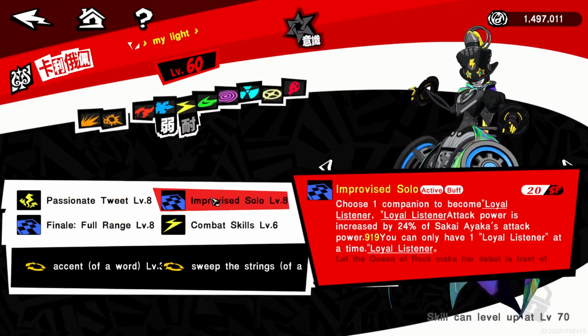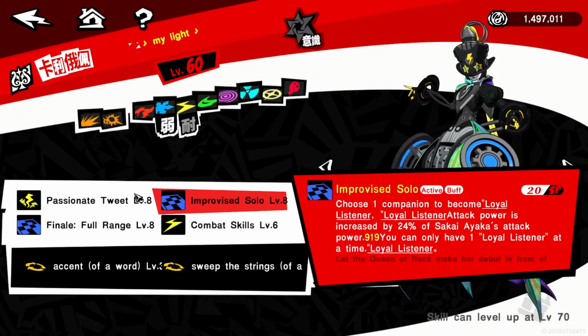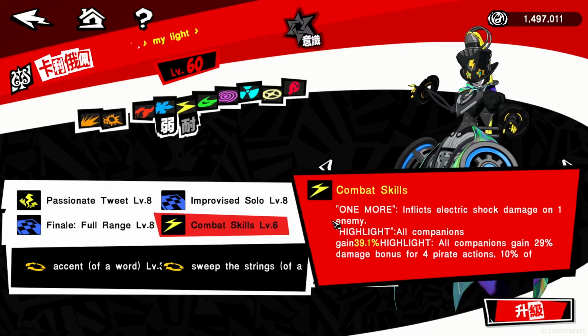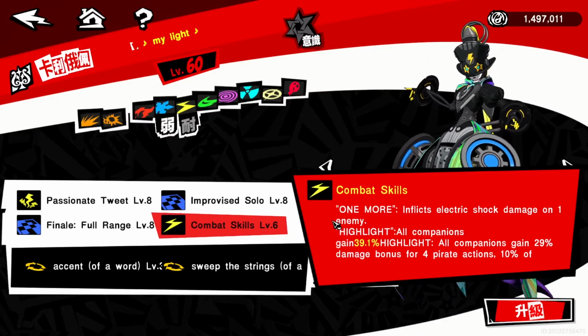first: improvise solo, passionate tweet, and then combat skills. All 4 of them are really good, but definitely doing it in this way is the way you really want to go for. But let's go ahead and move on to the next section of the video, which is going to be pretty much her weapon options.